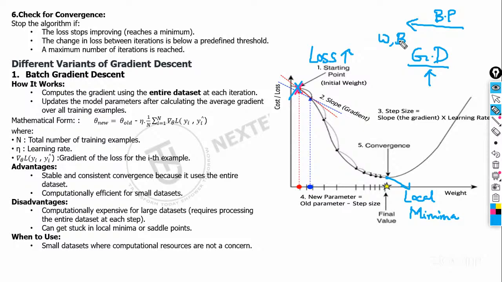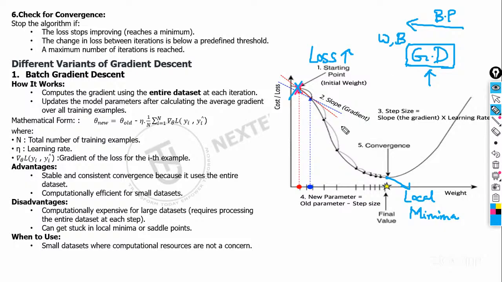Yes, they are recalculated actually. How? Using that formula: new weight is equal to old weight minus learning rate multiplied by the derivative of loss divided by the derivative of old weight. Exactly. But in the backend, it uses an algorithm, which is nothing but gradient descent. So these weights and bias are updated using an optimization algorithm, and here we are going to use gradient descent to update them.